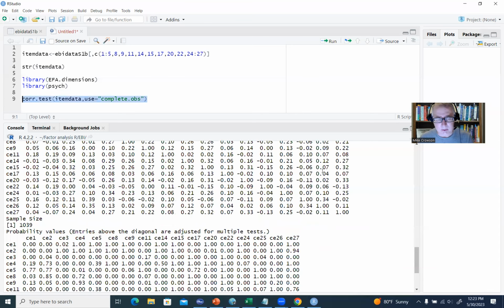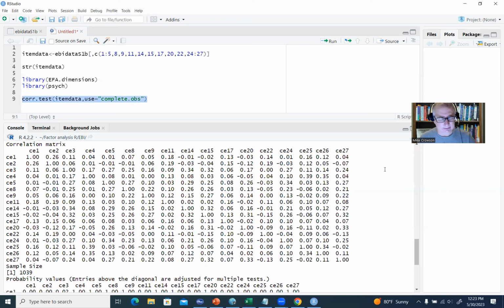And we get our correlation matrix right here. The correlation matrix just contains all of the basic info that you would see in any standard correlation matrix. Just keep in mind that along the principal diagonal, all of these values are going to be 1, all the way down to the last item, as you can see right here. Then you'll see that there are basically two triangles, an upper triangle and a lower triangle. The values in the upper triangle are the same as the values in the lower triangle.